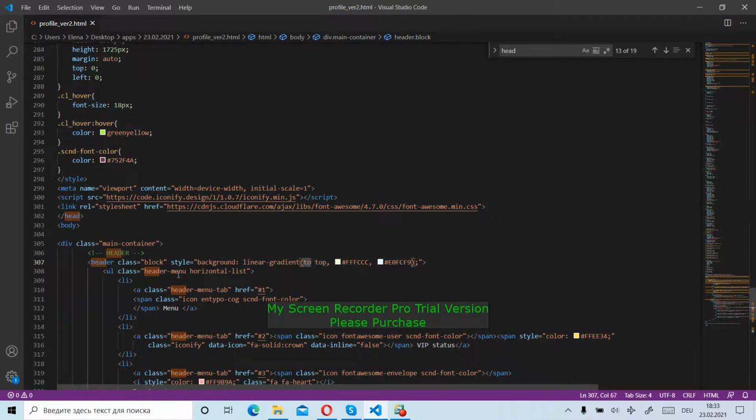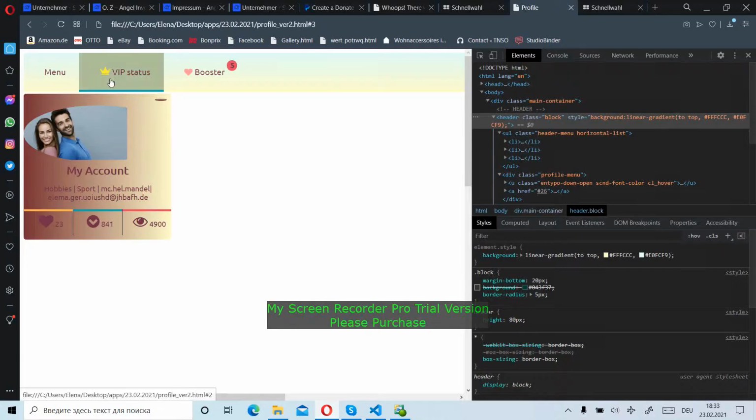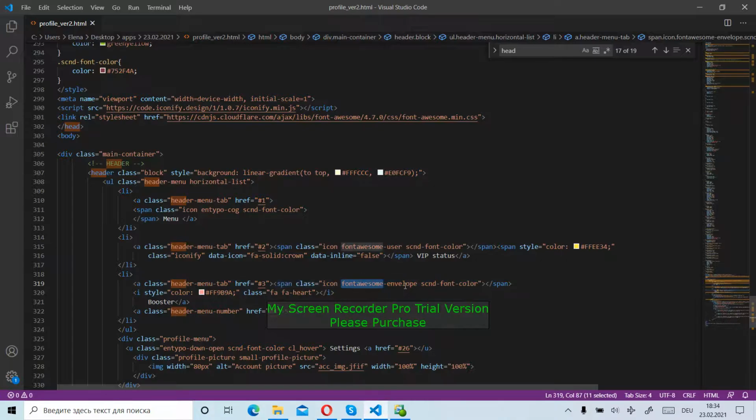It is the direction. So here I created different menu options such as menu, VIP status, and booster. To implement these symbols, I just chose Font Awesome envelope with some colors and so on.